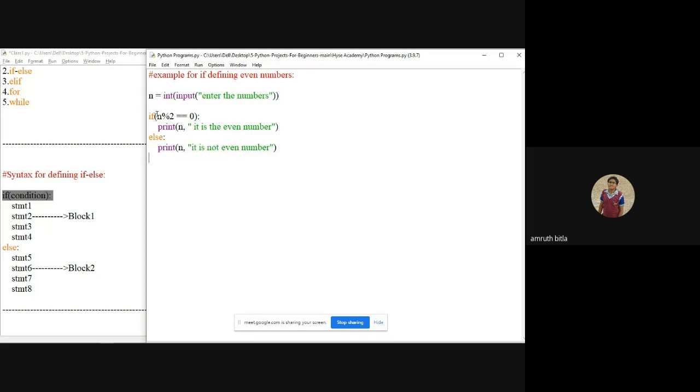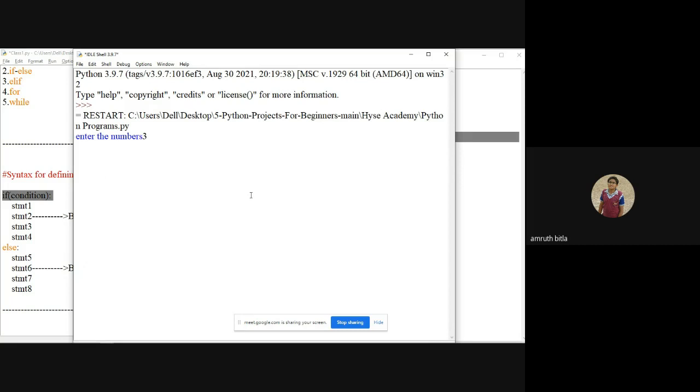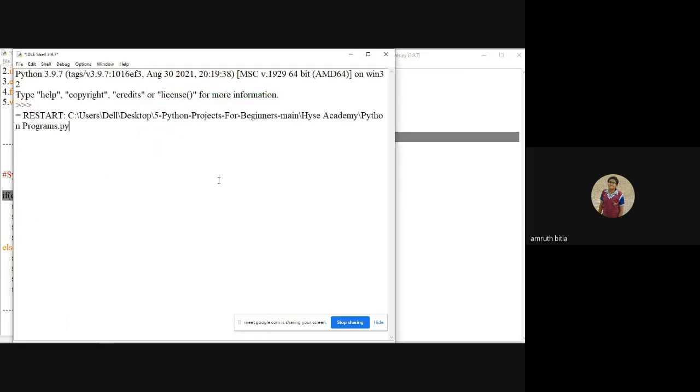So what happens in this code? If n percent 2 double equals 0, for any even number the if block executes. But if you give odd numbers like 3 or 9, the condition fails and it directly goes to the else block. 3 is not an even number. 6 is an even number.